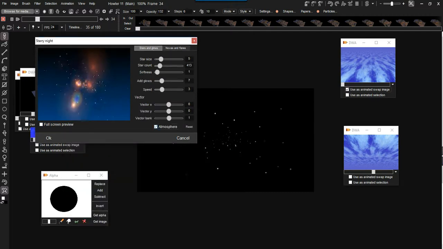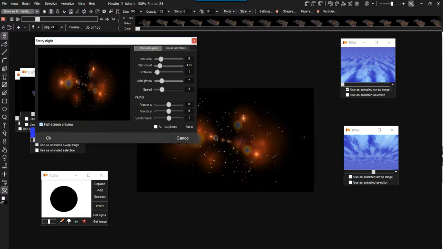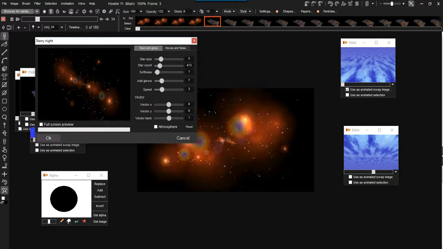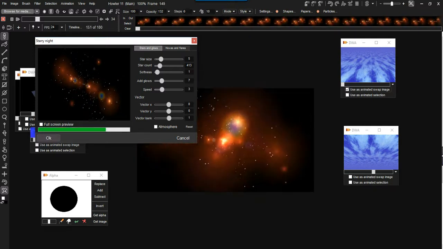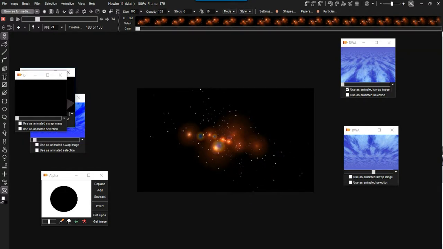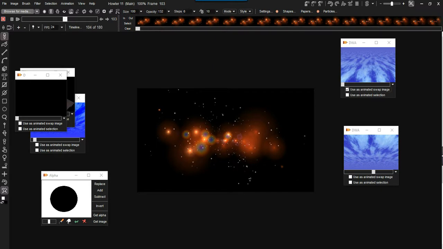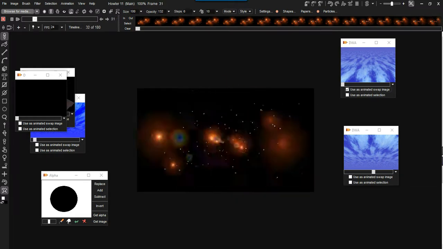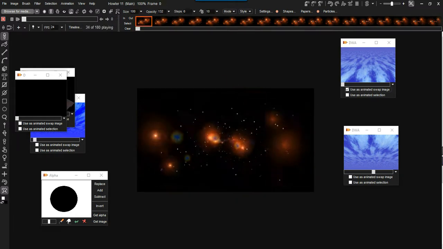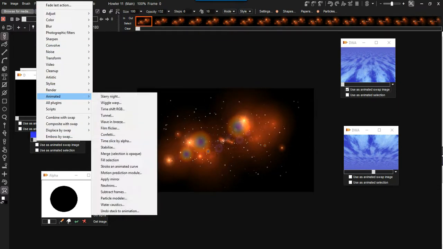And let's say we don't want the atmosphere. Let's just fly into this star cluster. Full screen preview looks good. Let's go render it. So now it's doing this rendering over the entire image sequence. And again, if you're using PD Howler, you have access to that, but you can then decide if you actually want to use it for just one frame, right? And look at that, it created a bunch of frames for you, so you get to pick the best one for your needs. Or you actually need this animated, and now you're flying into hyperspace. All right, so that's one filter. There's a bunch of filters here under this animated collection.